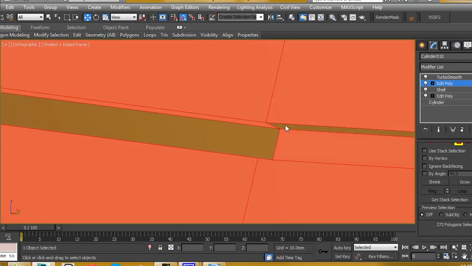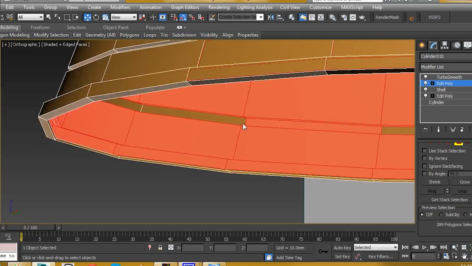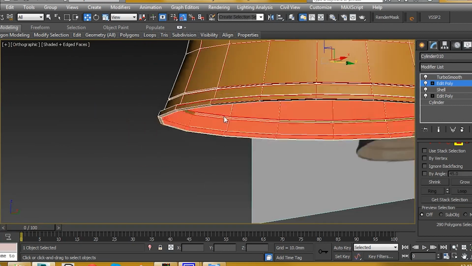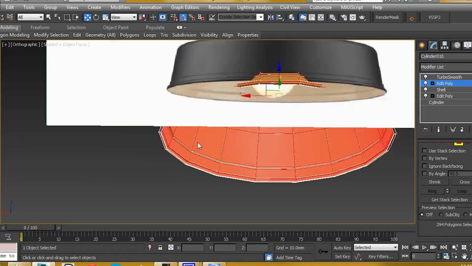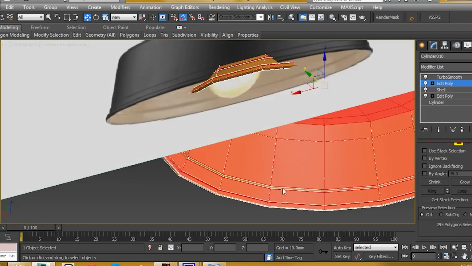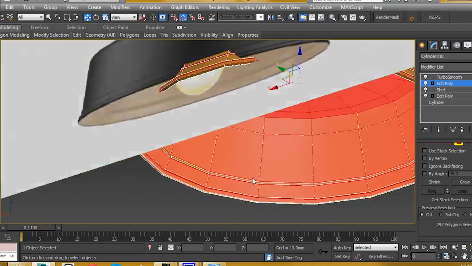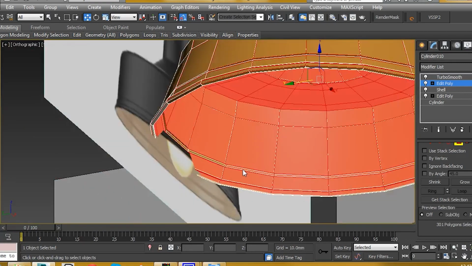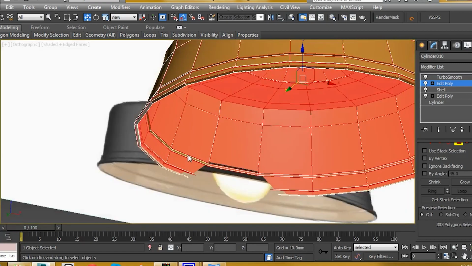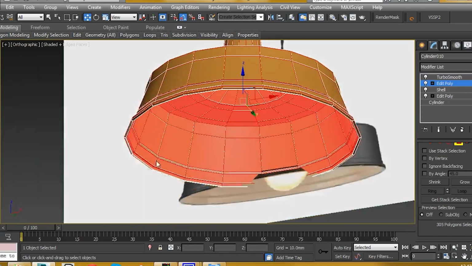Just do it in here. You always get the odd one like this one that'll just start ringing it around there, so we'll just have to do this manually. So holding control, and we'll just select all the faces. Like so.